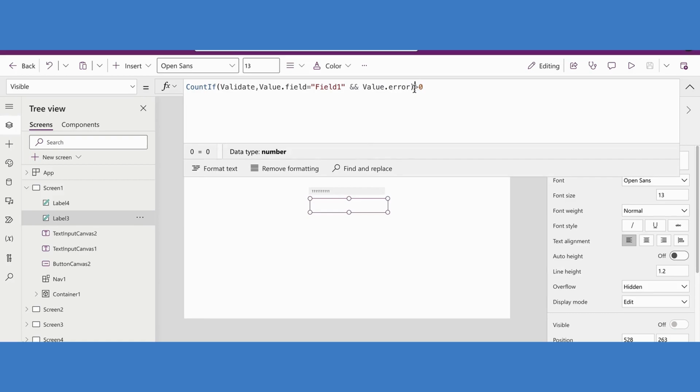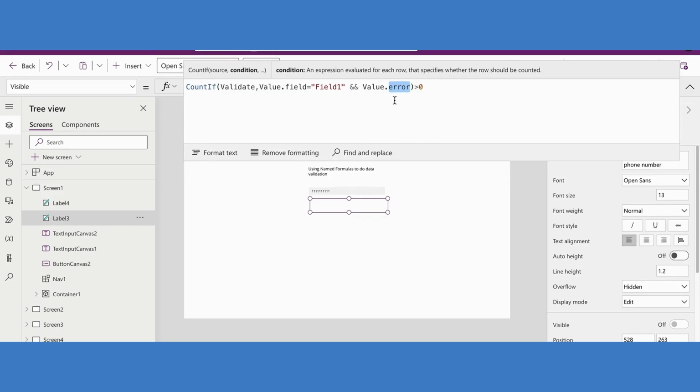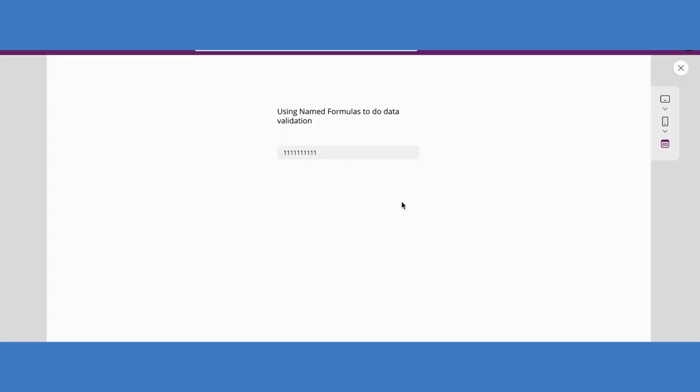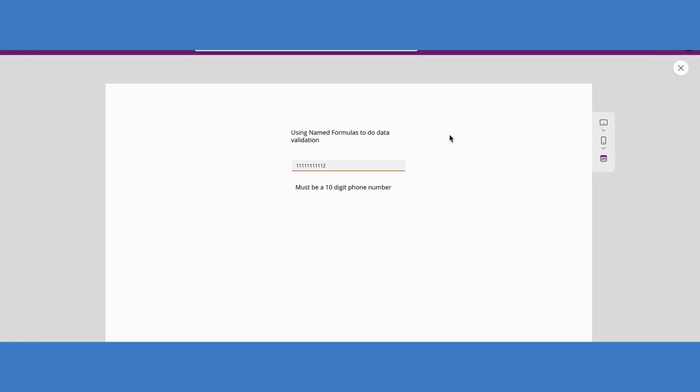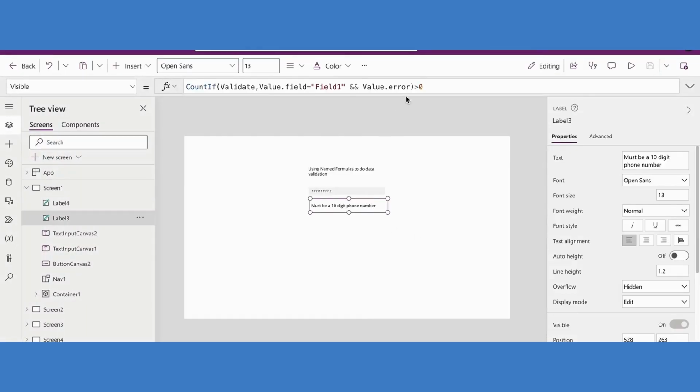That means it is not matching that regular expression. So you can see right now that the value of my CountIf equals 0 because currently this error property is evaluating to false because it is not in an error state. If I do something to make it become into the error state, such as insert the 11th digit, we can go back on this formula and see that now it is evaluating to 1. And I set this up so that the only two options are 1 and 0. So anything greater than 0, the only other option is 1, is going to trigger this to be visible. And that is essentially how this whole thing works.